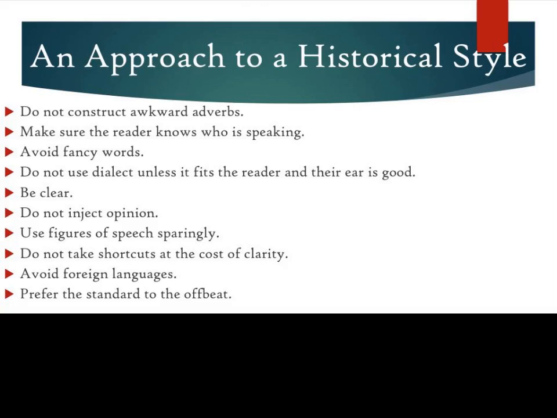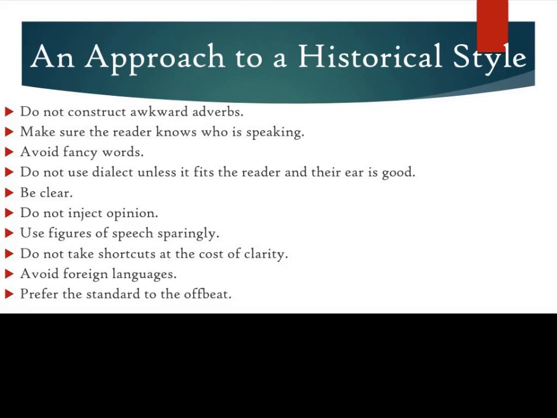Do not inject opinion. When you write historically, do not write I think, I feel, I believe. Eliminate that from historical writing. I understand there are some cases where the question asks, do you think this and this and this, whatever it is. In that case, what you think is a necessary part of the answer. But when you are writing an essay, especially the AP exam, your DBQ essay, your compare essay, or your changing and continuity over time essay, none of those prompts are going to ask what you think, what you feel, or what you believe about something. Eliminate it. Do not write your opinion.